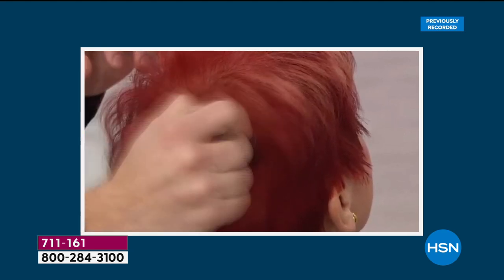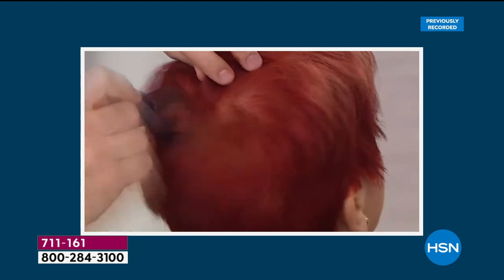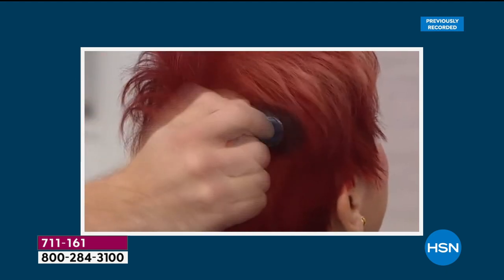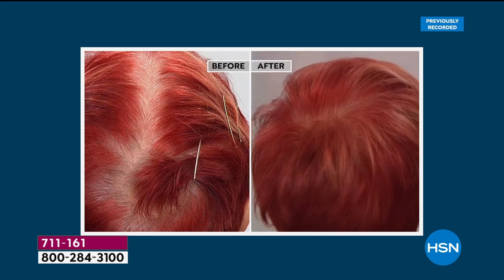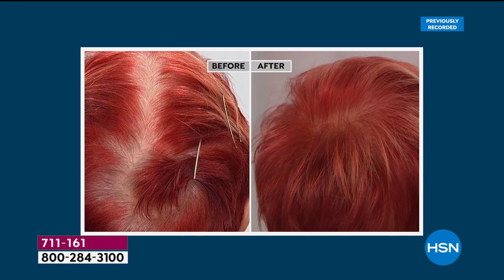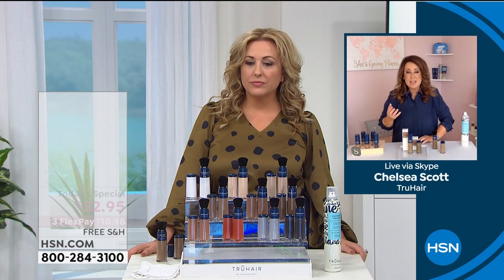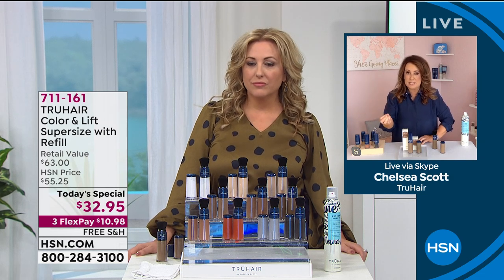Yeah, and looking at this video, this is the red color, right, Chelsea? Yeah, so that's Margaret, and she's applying that beautiful fiery red, which we love. Red is a really tough color. People struggle because red hair is always the first to kind of fade and oxidize. And you can see when you have white roots and red hair, you can really see it, you know?